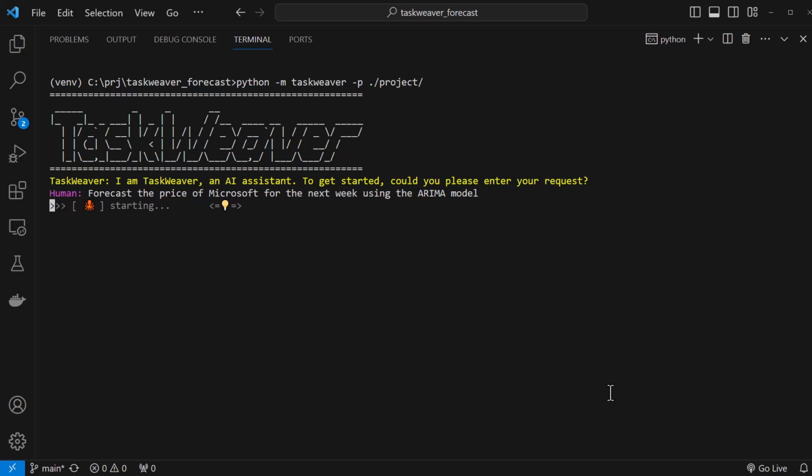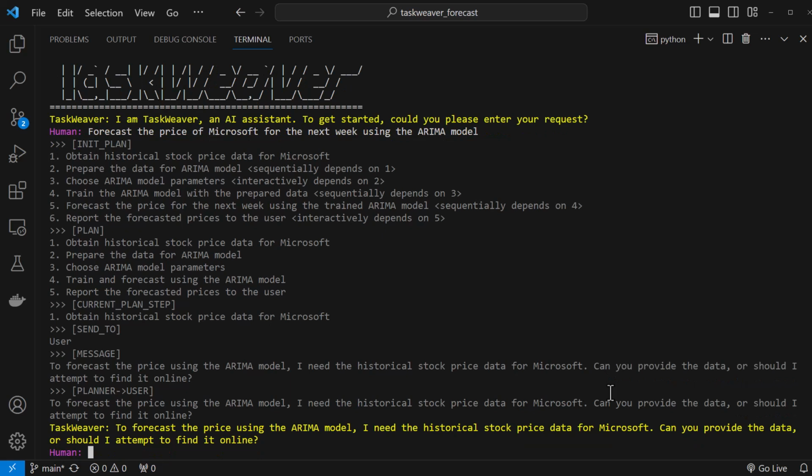So in certain market conditions like rapid growth or financial crisis, it's not the best model to predict the future. But for now, it's okay. TaskWeaver needs the historical data to use the ARIMA model. As we have already installed Yahoo Finance, we tell TaskWeaver to use it.